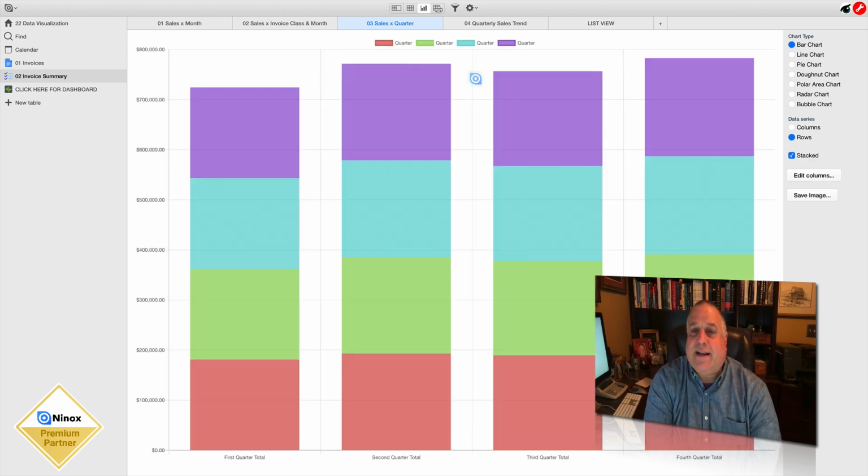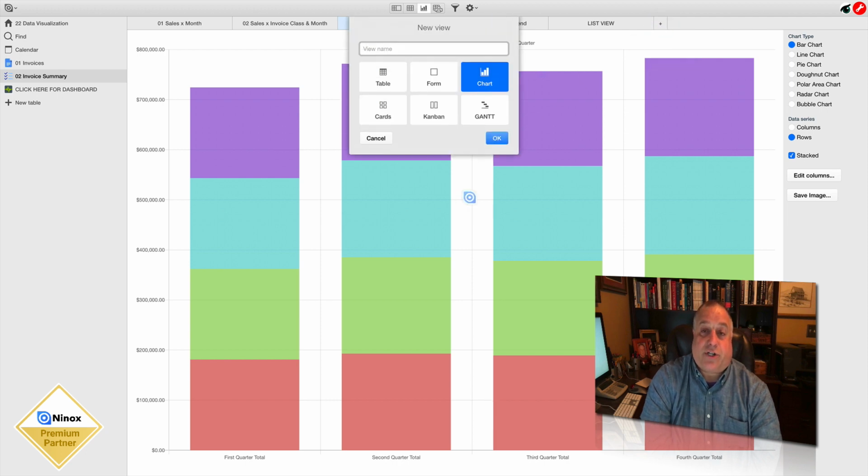Now, we've looked at 3 different charts and spent a considerable amount of time looking at how we read those charts. Let's take a few moments to understand how we draw the charts. We start the same way that we would do any view. Charts, all of these different kind of charts, are merely a different type of view. We click the plus sign to create a new chart, and we select Chart.